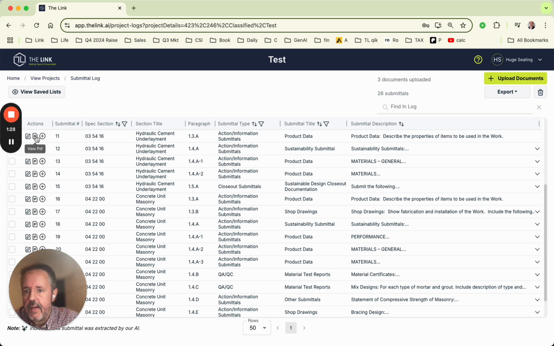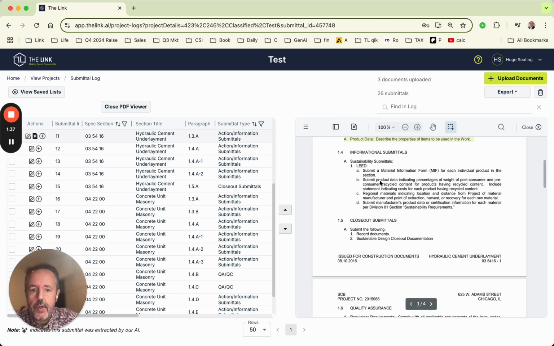So between the fact that it takes 5 to 10 minutes to create it, then maybe another 40 minutes to go through a project, you can have a perfect submittal log in an hour or less. Now, the other thing to note is if there happens to be something that you want to add to a submittal item, you can click append to the selected row, so it'll add it to that row, or you can click add new row, and it'll add a whole new row with whatever that content is.